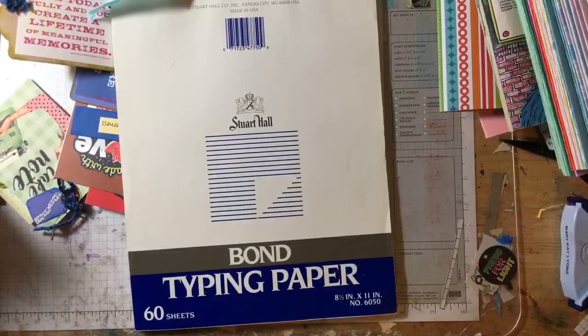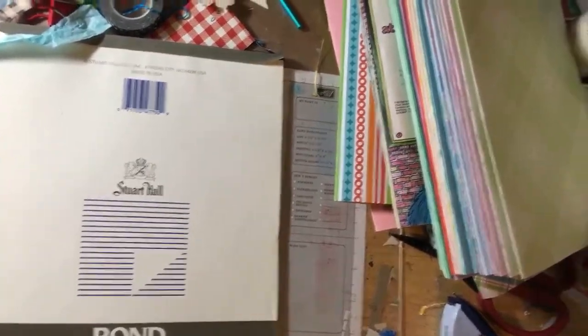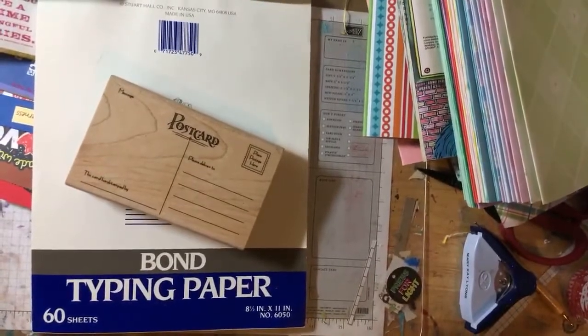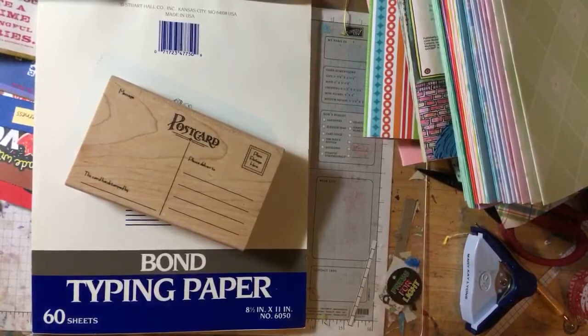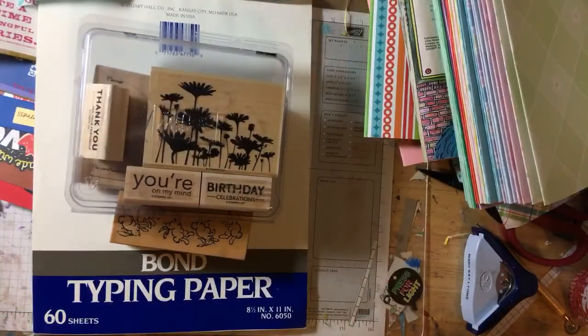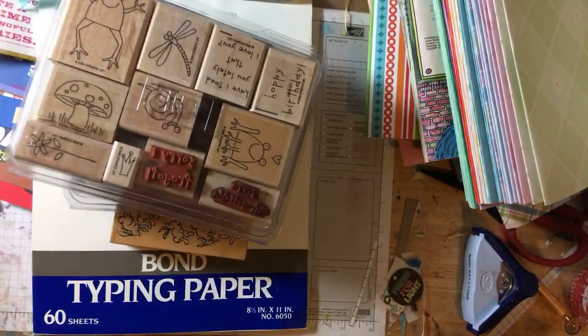Let me see here. I am looking for stamps and inks. I have some cool stamps. There's some neat stamps here. And this is a kind of neat stamp. This is an okay stamp, and it's fun for the summer, but I was looking for Christmas. And I know I had one here somewhere. Let's see here. Not bah humbug though. All my stuff is falling.